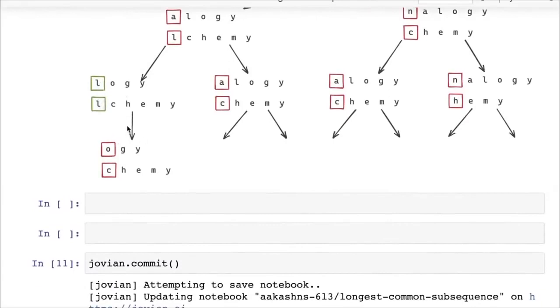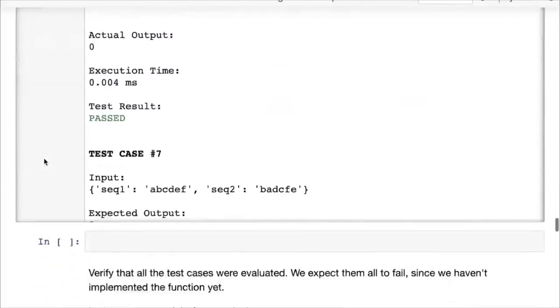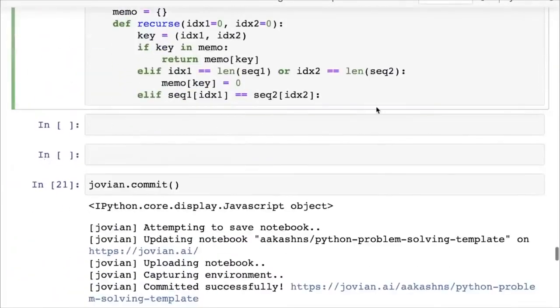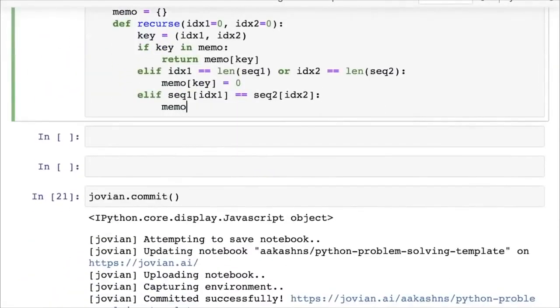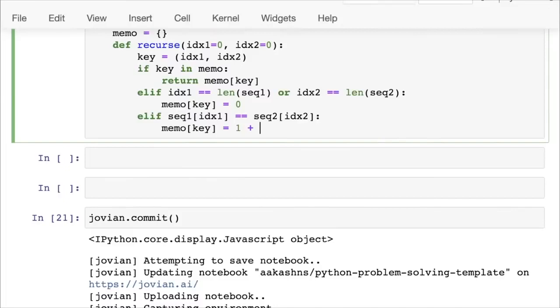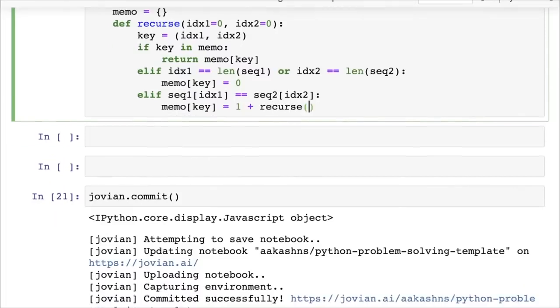In that case, we simply get the result as 1 plus the result for the remaining with the first character removed. So we set memo of key to 1 plus the recursive call with idx1 plus 1 and idx2 plus 1.